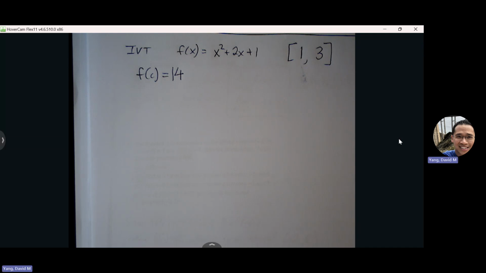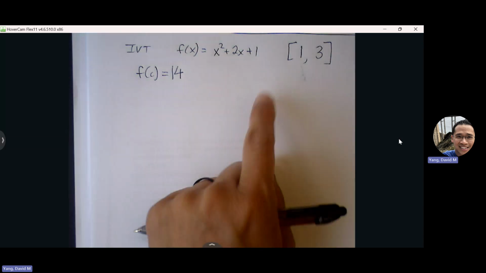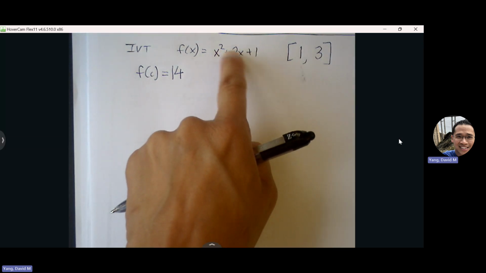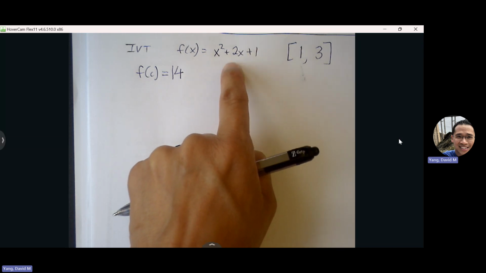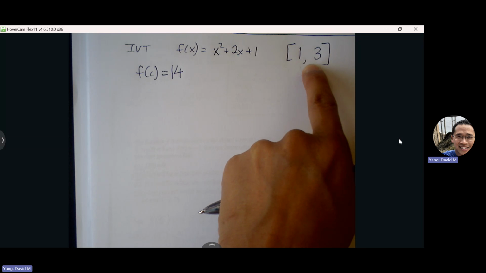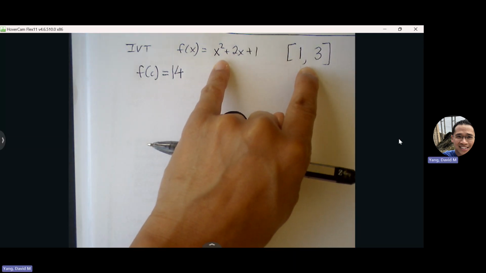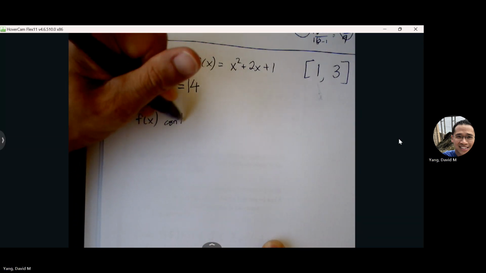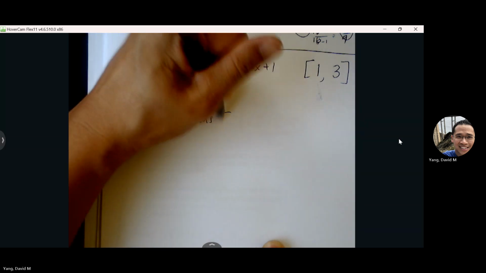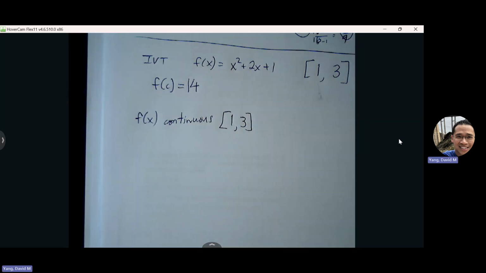The first thing that we need to establish is: is our function continuous? There's no issues here. If there was a denominator, then we would know that there's a vertical asymptote. If there's a vertical asymptote, we would have to make sure that the asymptote is not going to impact our domain, our interval. If an asymptote interfered with the interval, then we stop. But if the asymptote does not interfere with the interval, then we keep going. But in this case, this is a polynomial, no issues at all. Our function is continuous. So we have to first state that, and then make sure you include your interval as well.